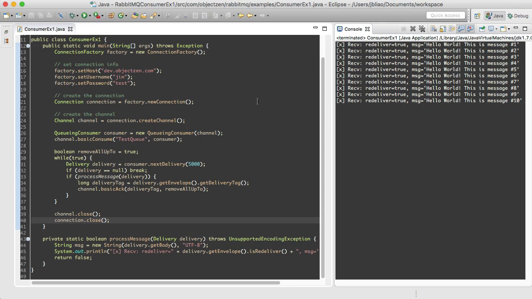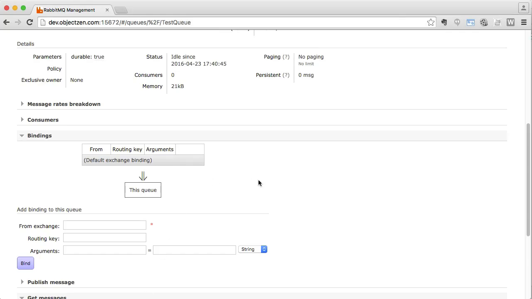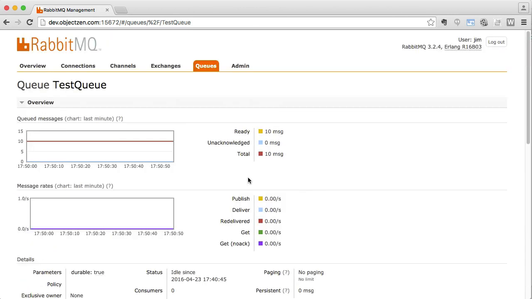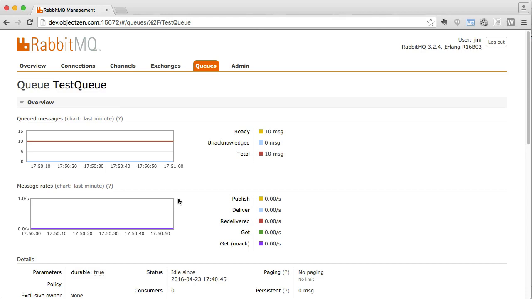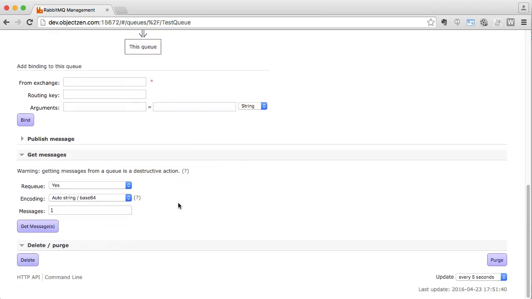All right, so let's go ahead and remove the messages from our queue. I'm going to use the get messages, right, to drain out the queue.